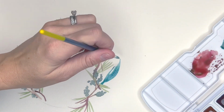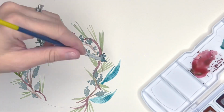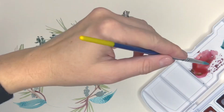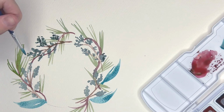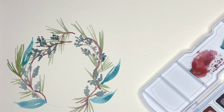And I am going to add some bigger leaves in here. Where I'm adding them is just wherever I see a gap, or, you know, step away a little bit from your wreath and put them in the places that have empty spaces. I am leaving a space at the bottom so that I can make a ribbon, but you don't need to do that. You can make the whole thing greenery if you want to.